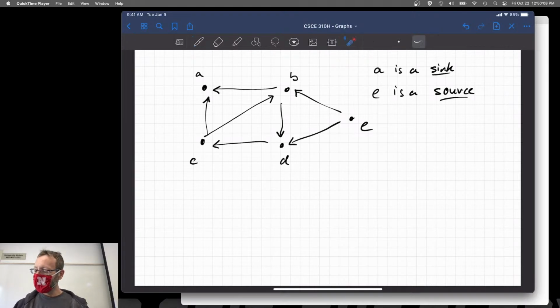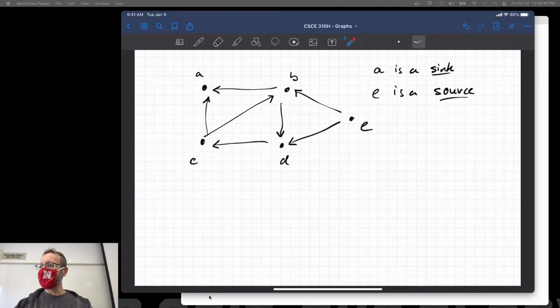What is the shortest path going from E to A? Probably this one, where you only have 1, 2 edges to traverse. This one, 1, 2, 3, 4 edges. That's probably the longest one. 1, 2, 3. So efficiency. Do you want the shortest path from any two vertices? Do you want the longest path between any two vertices? Those are basic questions that we need more graph algorithms for. And we'll talk about that here in 1 second.